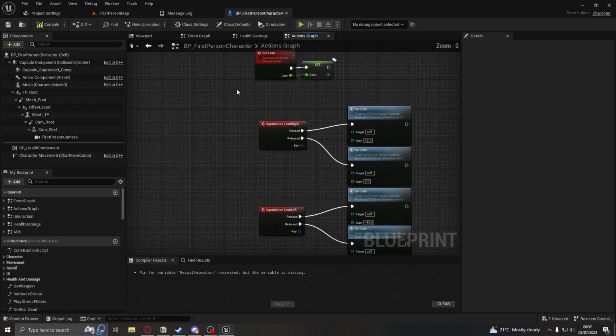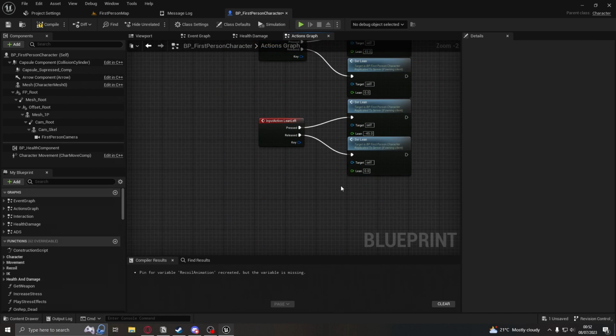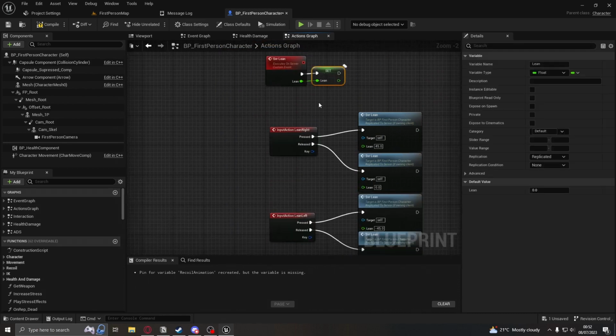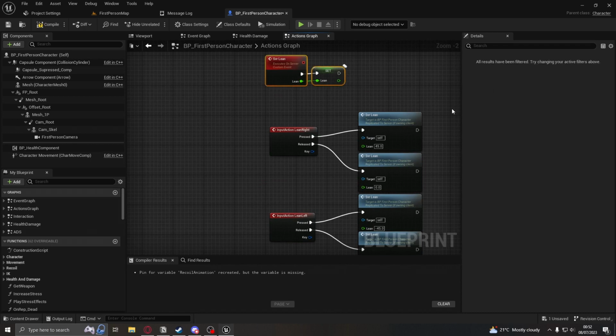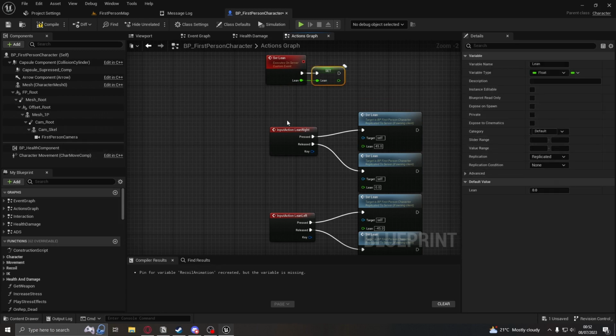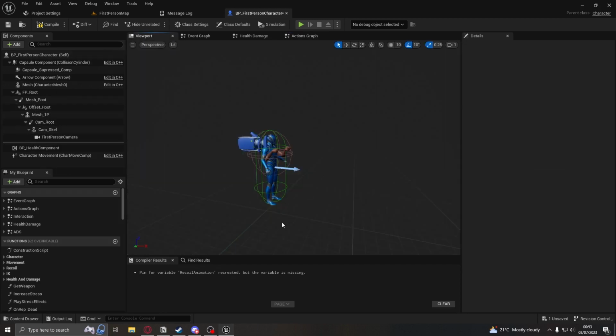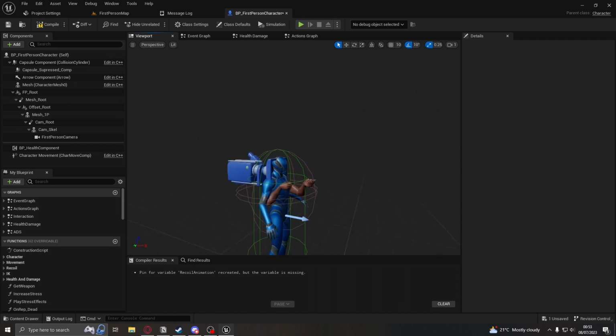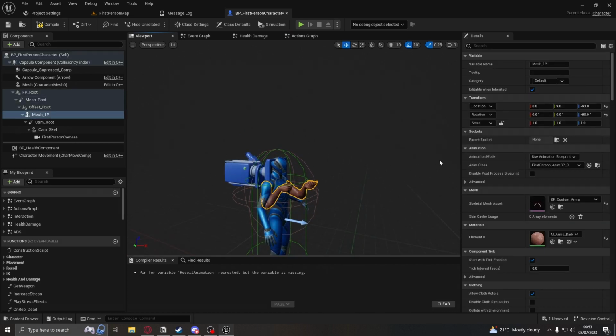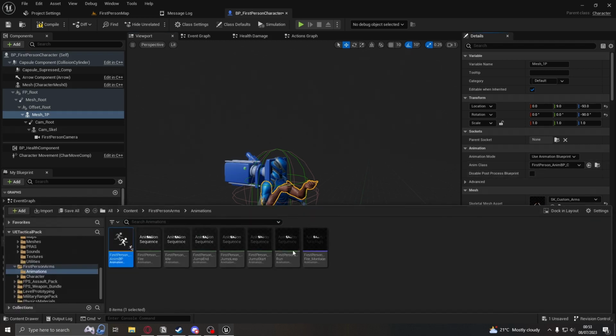Now, right now, this is not going to do anything because we haven't told it to do anything with this lean value. Right now this value is just being set on the server, and each client is getting an updated version of lean. We actually need to tell the game to do something with this lean value that's been replicated. So the way we can do this is, now if your game is first person or first person and third person, let's first start out with our first person character. And what we want to do is head on over to our anim blueprint.